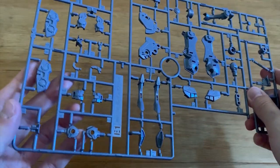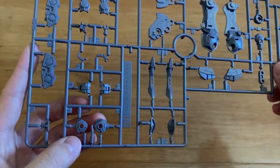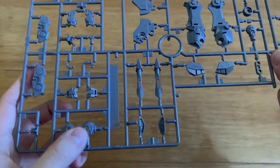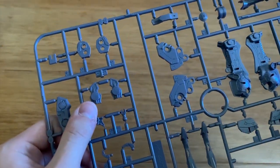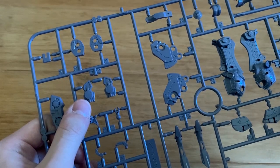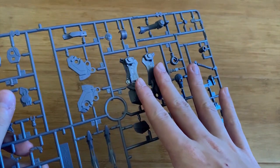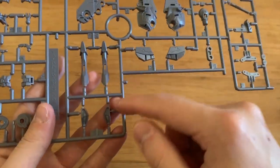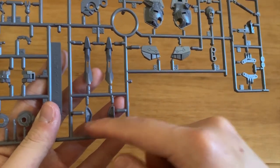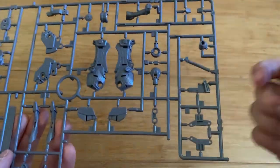Okay, so here's the E1 runner. We can see some hands part. We can see some, is this the connection of the legs? And then we have the thumb and index. This is the, oh, arms, I remember. This is the feet. I mean, wait, the legs frame. And then we have the legs part again. And then we have the lower leg armor. And then the rest of it is pretty much the same.